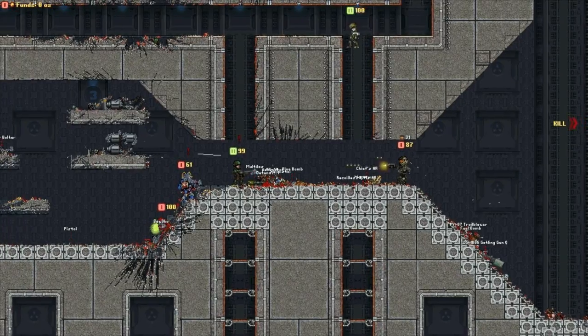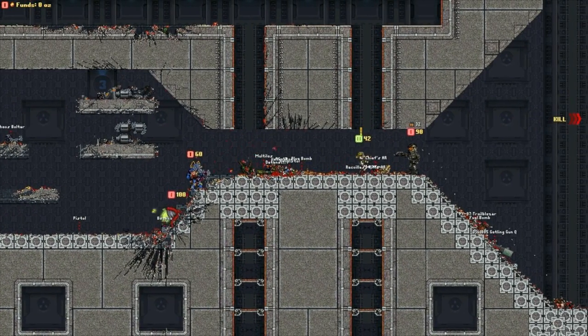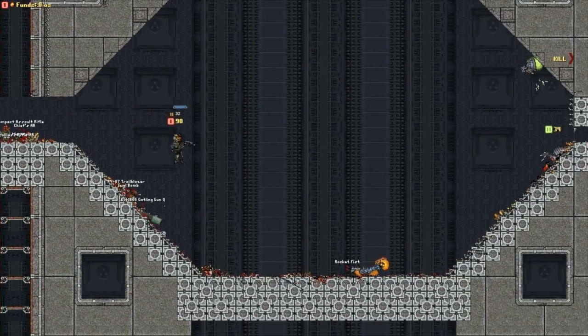See you later. If I see you later, I'm gonna shoot that guy in the back of the head while he's not paying attention. Yeah. Oh wow. Oh, that may be an Imperial Guard from 40K. Here we go. Here we can get your gun.